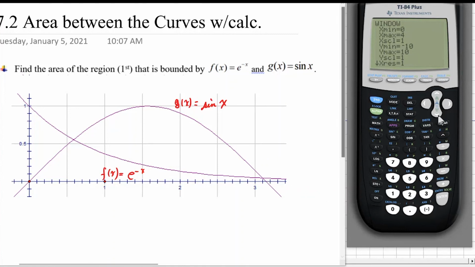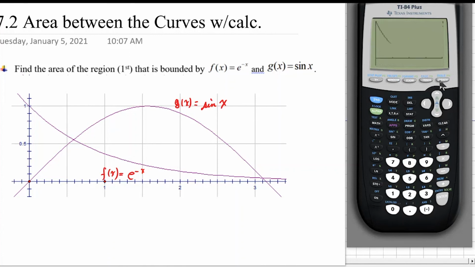Okay, that'll do. And then y value 0 to 1, because the height of the sine function is 1, will do it, but I'm gonna start with a negative 0.2 so I can see the x-axis clearly. You don't have to, and then to 1. Okay, let's regraph, and then this thing shows up nicely. I want to find that area right here. Okay, so first thing we have to do is find the intersections, correct? Because that becomes the limits of integration. So second, calculate. Of course, intersect, we have all done this before.